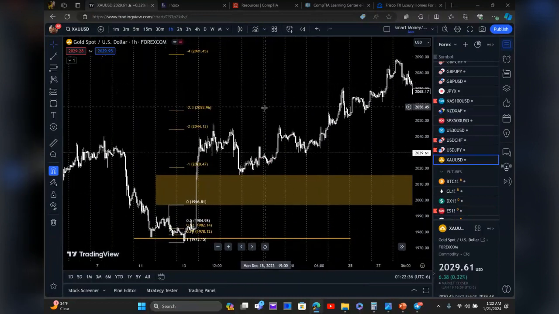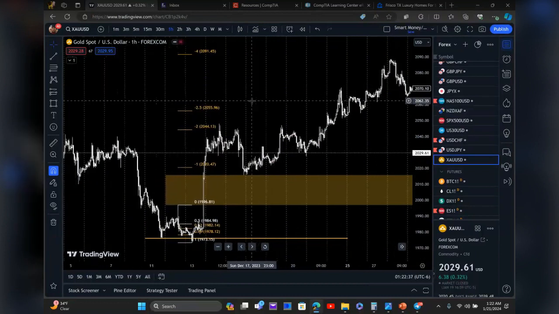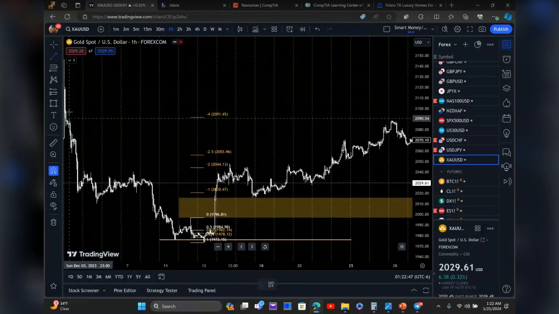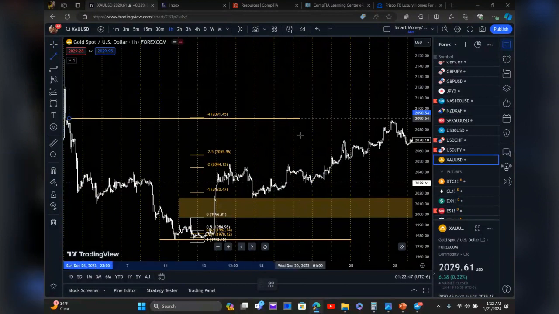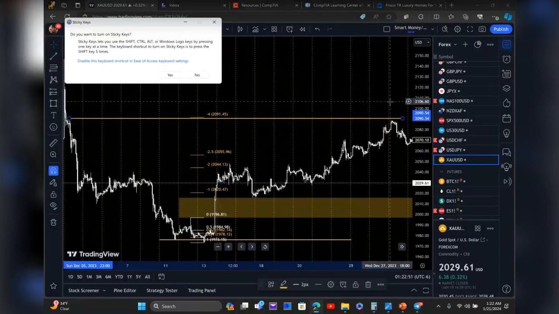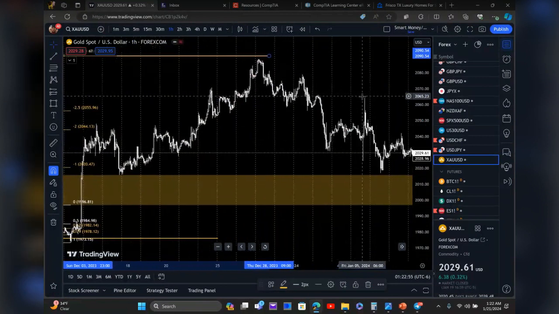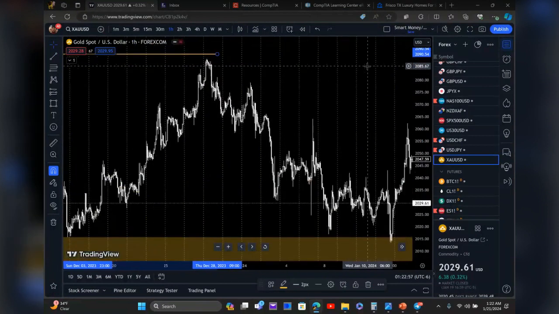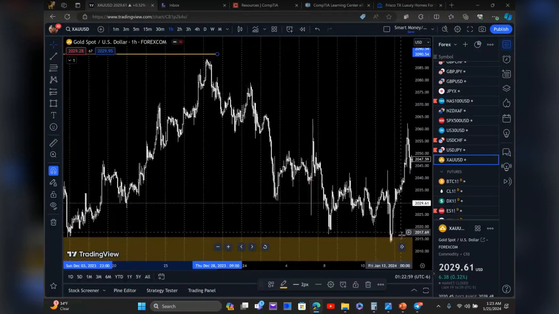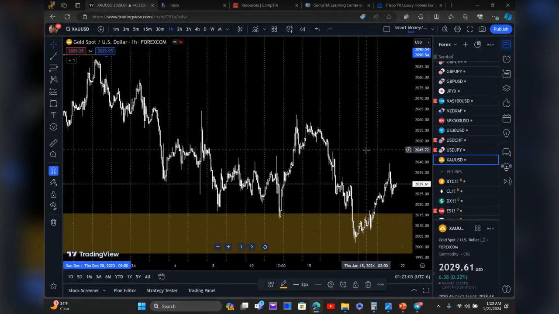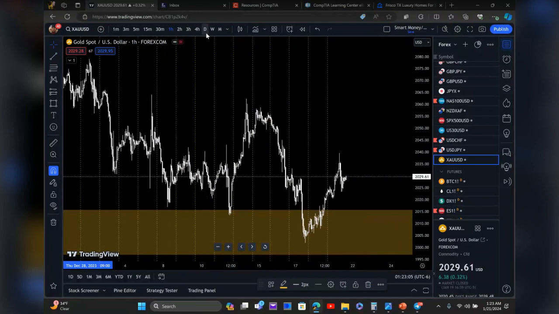And look what happened. -4. Look, we got this little high right here. Look, almost, I mean, almost got no sticky keys. I gotta figure out how to turn that off. So look what happened. Look, it came down and spiked right there. All right. So let's go back to the daily.